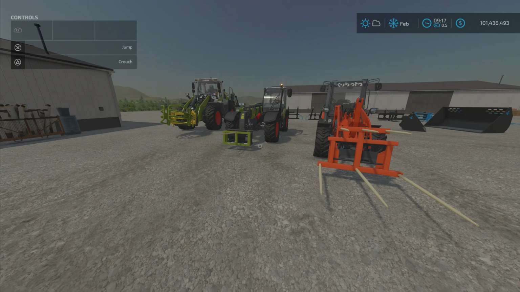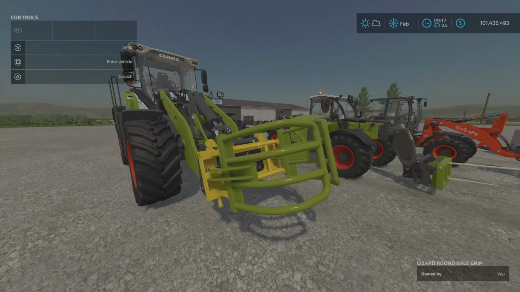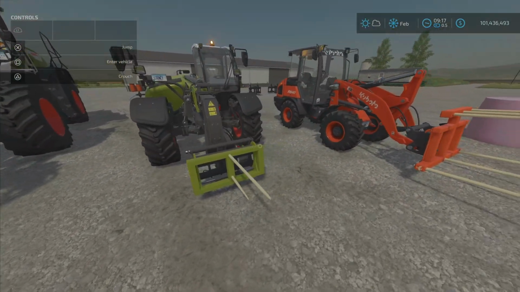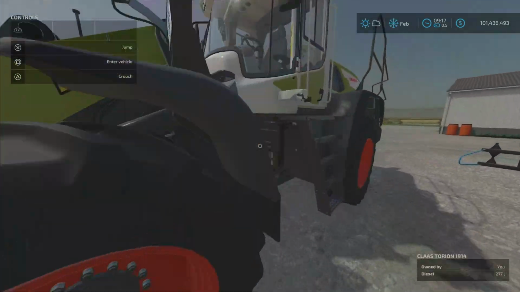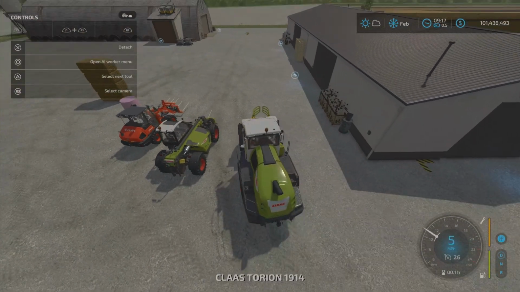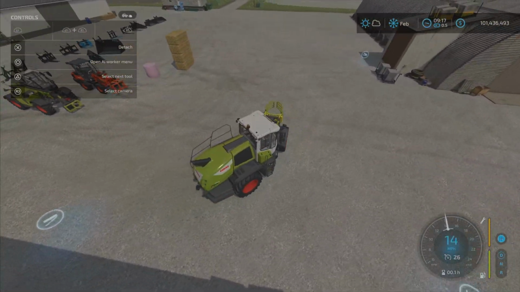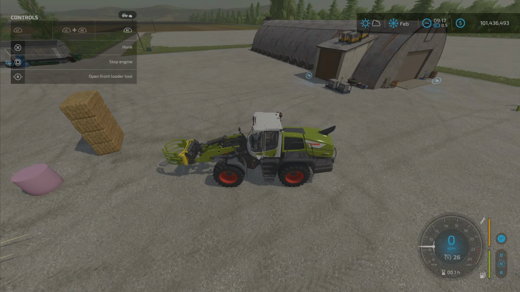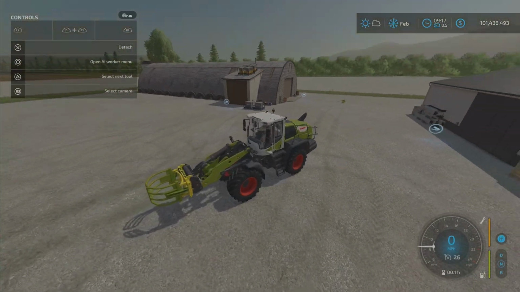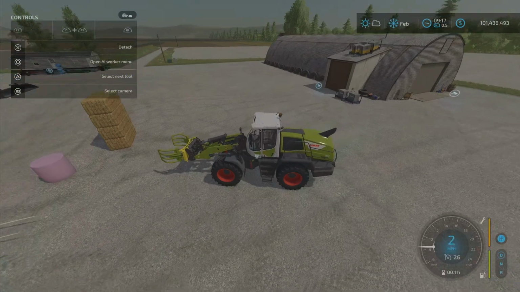All right, so here we go. We got the 3 bale handling attachments, obviously one on a wheel loader, telehandler, and front loader. So this little fella here, I have a silage bale. Open and close, R1 and right stick. Very straightforward there, actually.